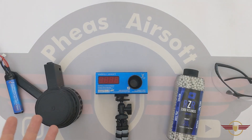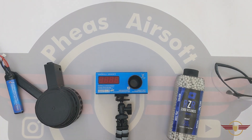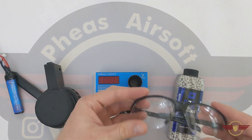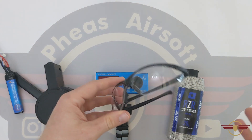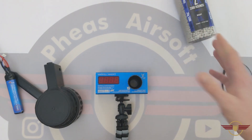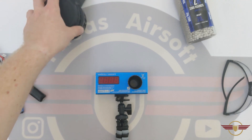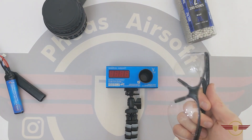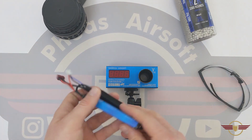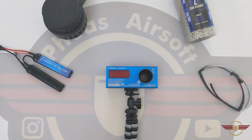I just want to make a note on safety. Whether I'm disassembling, unboxing, chronoing, or whatever I'm doing, I always make sure I'm in a completely safe environment. In most of my videos I'm always wearing eye protection to make sure my eyesight stays safe. I always make sure there's no ammunition in any of the mags or in the gun itself — mags are unloaded and unwound. If I'm chronoing I've definitely got my eye protection on. I also make sure my batteries are removed and out of the way, and that there's nobody else around so I'm in the safest possible environment. If you are working with this stuff, please make sure you do the same.